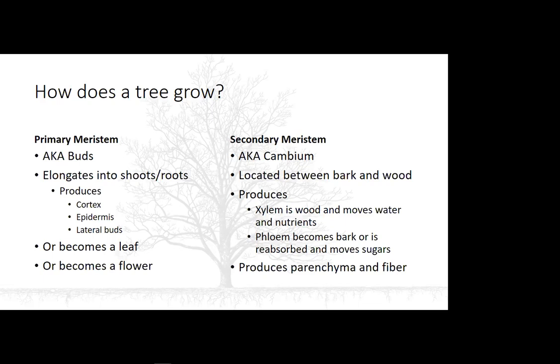Grass, for example, has primary meristem that's located in the root crown at the base of the plant. That's why you can run a lawnmower over it and not hurt the plant, and it just grows back because it's growing from the bottom up. In trees, the growing meristem, primary meristem, is all located in buds at the tips of branches or roots. There is suppressed meristem in the dicots along the stems, along the branches, along the roots.